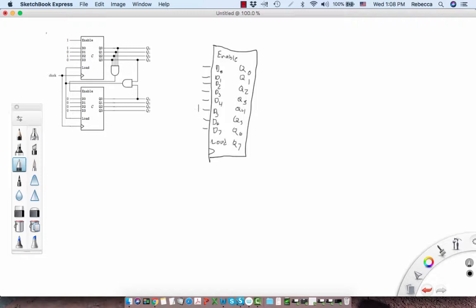Now we do need to pay attention to what's being loaded. Enable for the first counter is 1, so that's going to mean our entire 8-bit counter is enabled. We have 1, 0, 1, 0, and then these values are all 0. We don't worry about this second enable because that's being taken care of with the action here. So this whole group of two counters will act like an 8-bit counter with just one enable and one load.